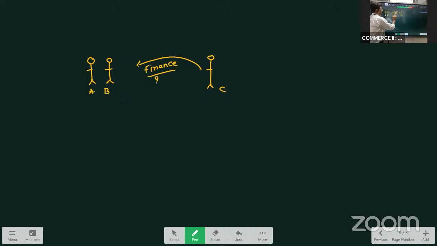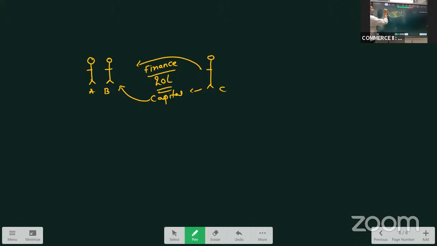Let us go back to our first point where I said A and B are partners. They have taken into business Mr. C. One reason I told you why did they take C into firm? Because they wanted to expand the business and they were in need of finance. So C introduced 20 lakhs as his capital. The amount invested by the partner or the proprietor, we call it capital. So the new partner is introducing 20 lakhs capital in the firm.